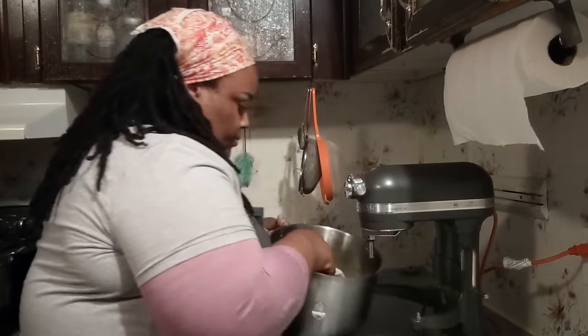When I take these out of here, you can see where I messed up the shape on these. I guess because they proofed a little bit too much, and that's why I said you have to time it perfectly. If you let them rest about 25 to 30 minutes tops, you're ready to boil and you're good to go. Anything further than that and you run the risk of them being overproofed on the pan, and you don't want that. We're going to let these boil, maybe another minute and a half, and then we're going to flip them.